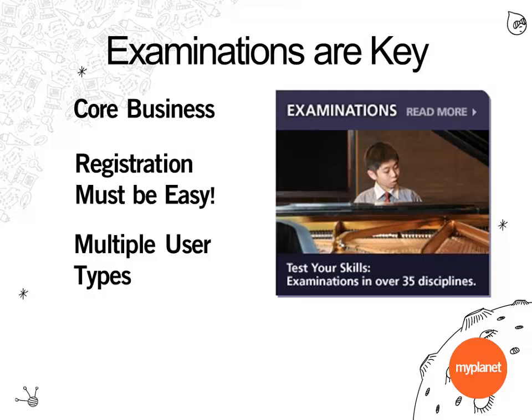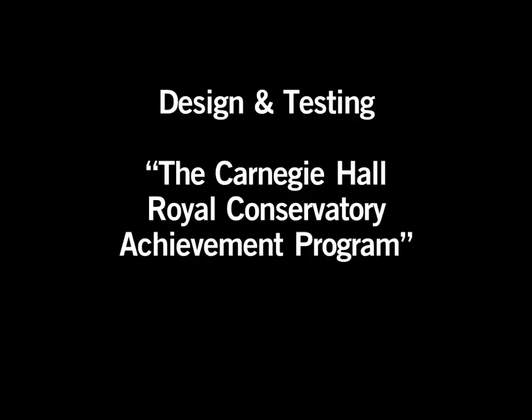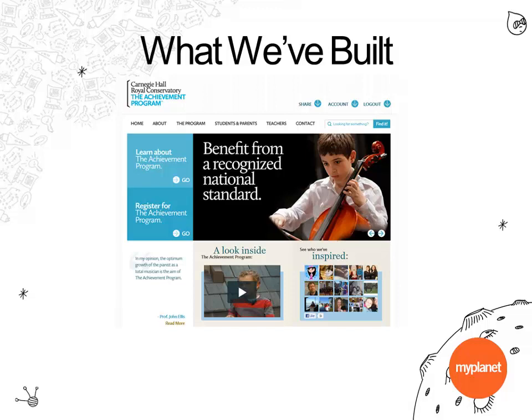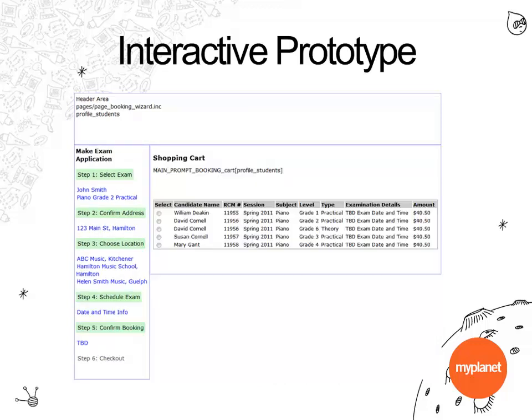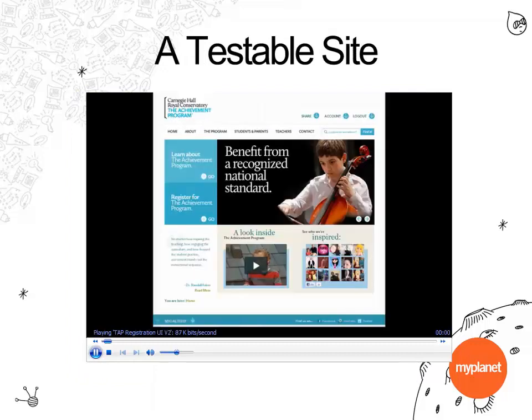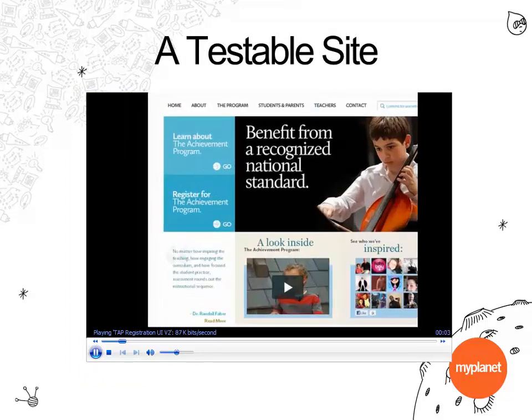And the other thing which is very important here is that there's different user types, and that's going to come up a lot through this presentation. So the US situation is actually a smaller population of students, and that's where we've begun the process of building the pilot project. And this is what we've built. And before we got there, we actually prototyped it. We had a very richly interactive prototype that we used to proof the concept of the main function of the registration interaction system. And from that, we built this site.